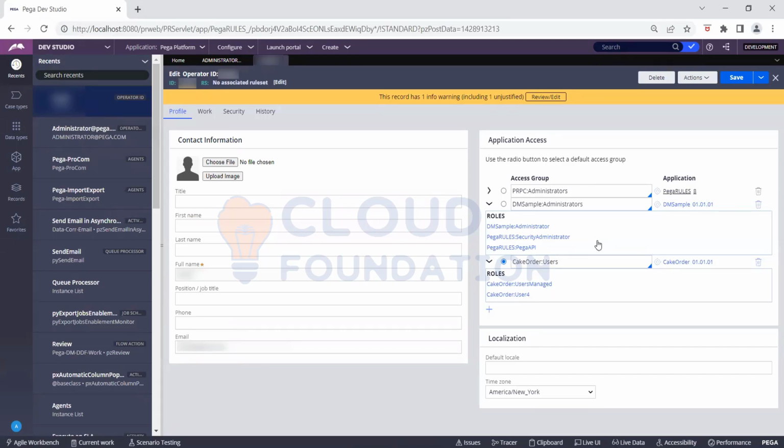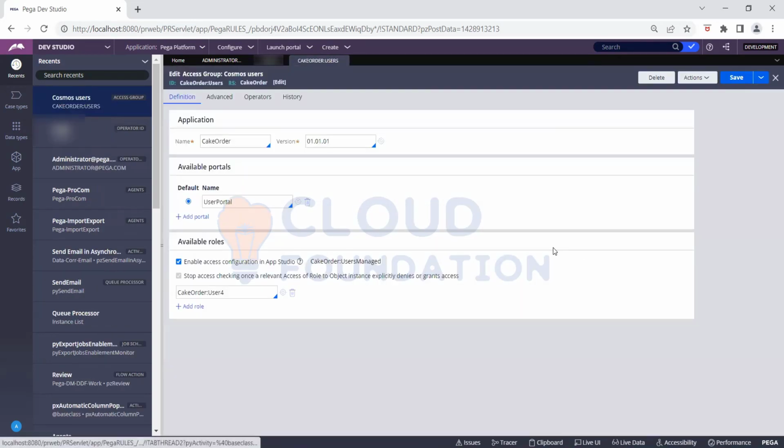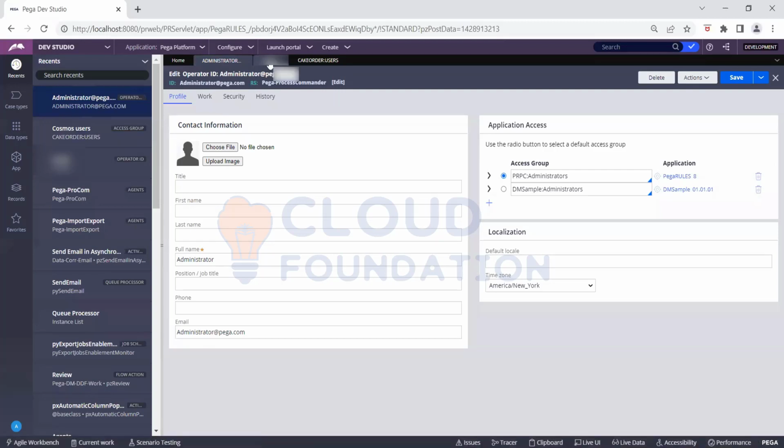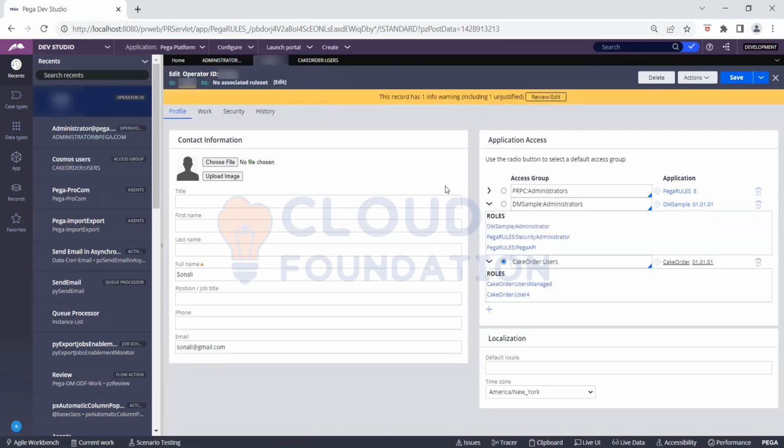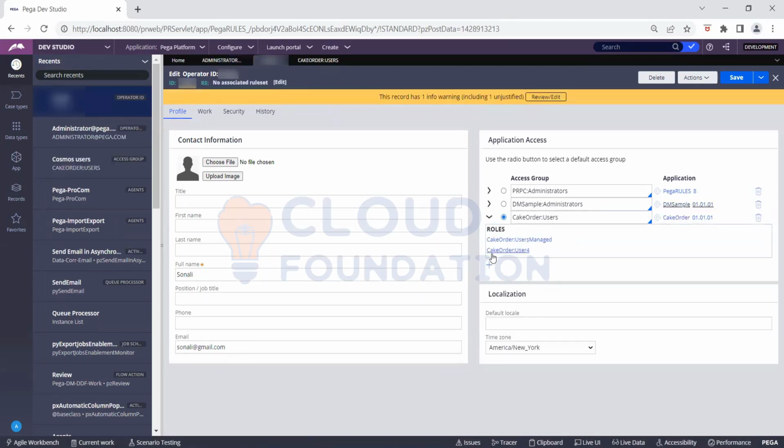Okay, now you have given users here. You save it. Once you open that users access group, you have a crosshair icon. Yeah, click on it. Do you have developer access for this one? See, you have only user portal here. This will not work. Go to your operator. Click on the plus icon below.